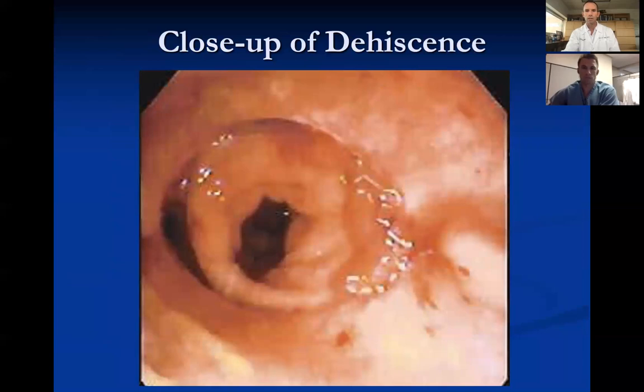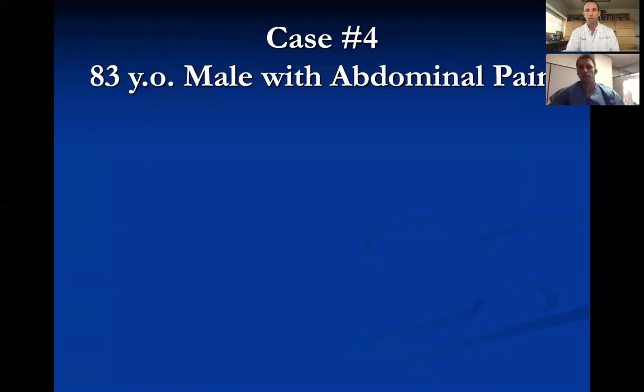And here's just an example of the close-up of that dehiscence. This is exactly what Patrick was describing: you can see the anastomosis, maybe a little bit narrowed, and then off to one side there's a clear sinus that's going out. The anastomosis itself is broken down, but because they're diverted and because it's been a while, it's just definitely not able to heal all the way, and you can see it here.